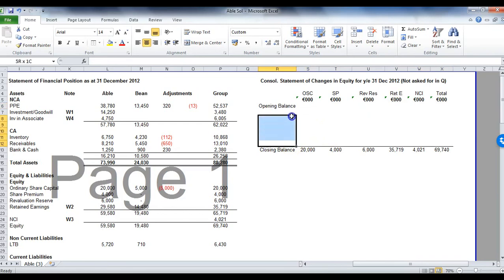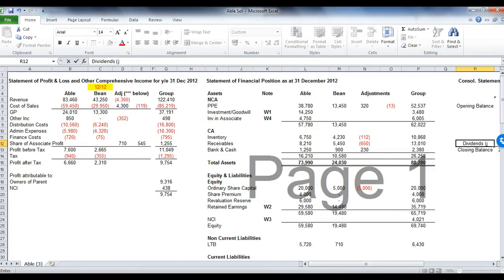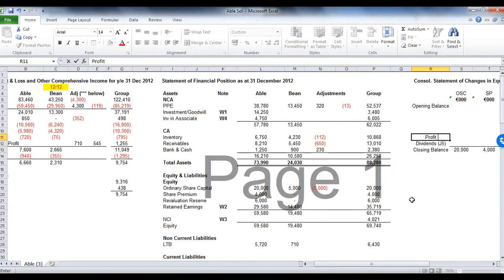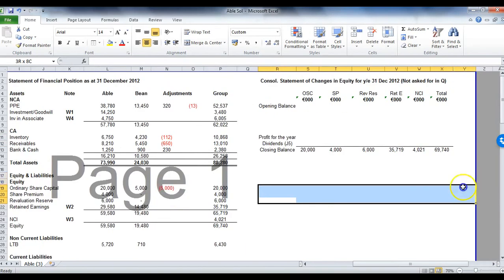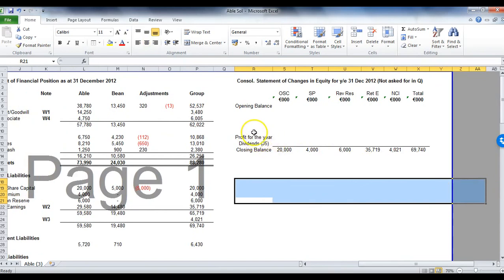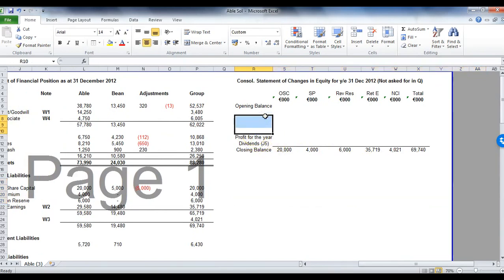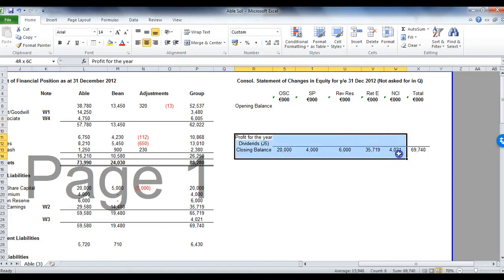And now what you're trying to do is slot in here what will impact the movement in equity during the year. And in this case we have two things. We have our dividends, which we've labelled already, if you remember, from Journal 5. So Journal 5 is dividends, and we also have profit for the year. We don't have any acquisition of a sub during the year because we acquired the sub prior year, so we have no acquisition, nor do we have any disposal or anything in this question. So actually you don't need that many spaces. We can bring it up.